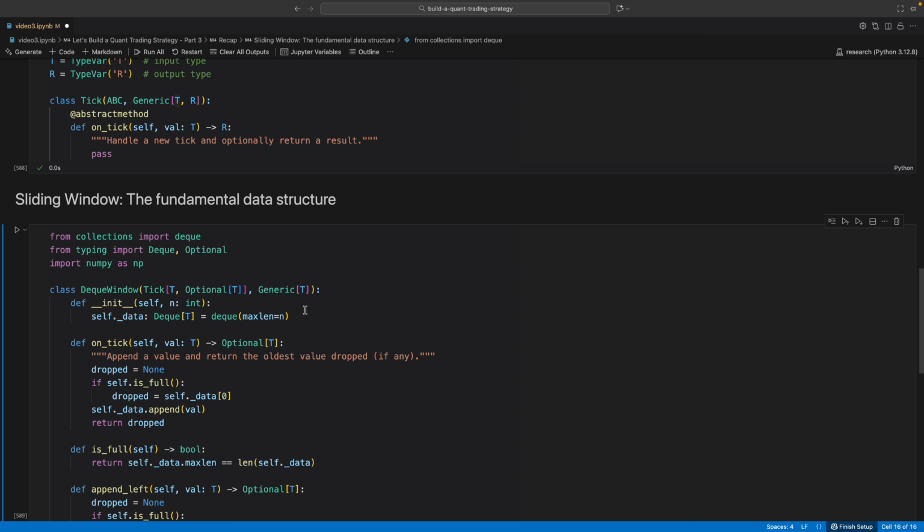This allows you to insert at the front and at the back in what's called constant time. If you've ever heard of big O notation, it basically scales constantly regardless of the size of the data. So it allows it to be more efficient than using an array.